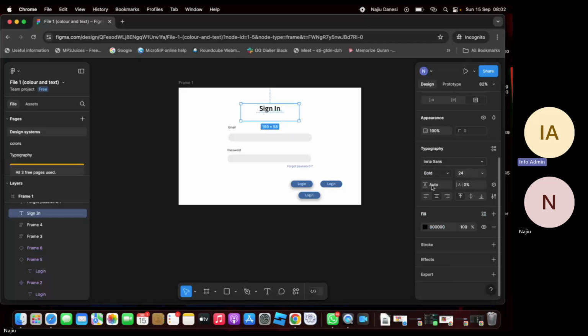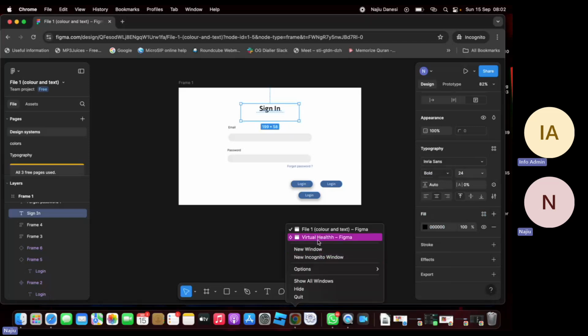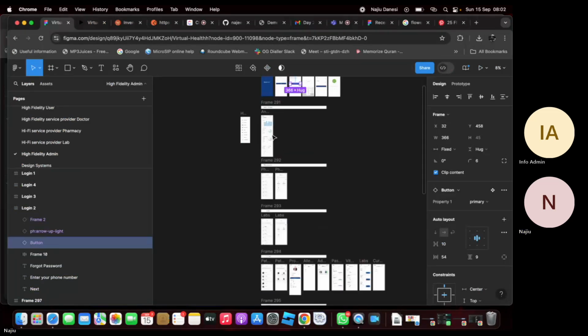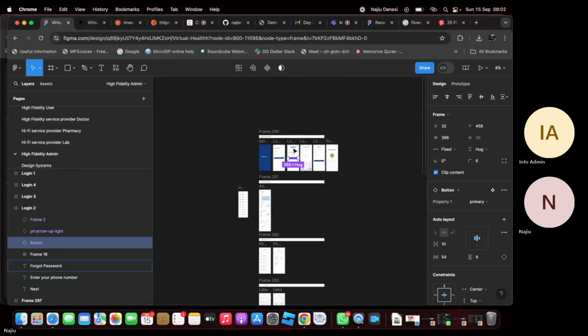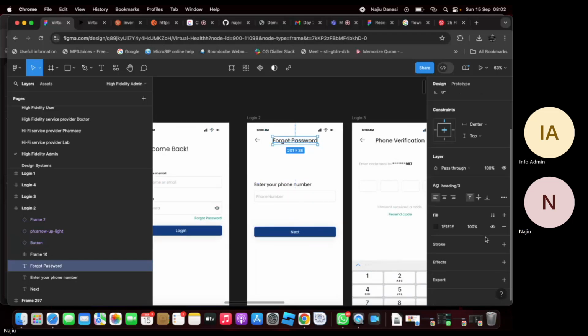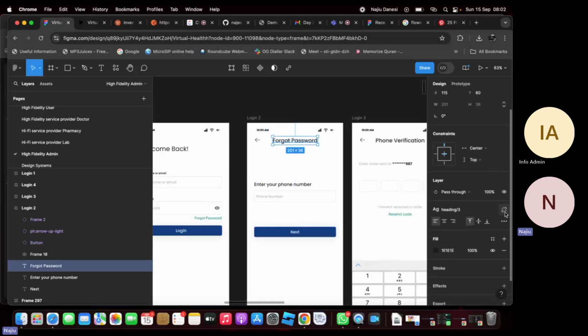Let me show you on the other UI what it looks like in case you get confused. So here you see, like me, I've already added them like components in a way. So you can come here, you will see it here, text size.